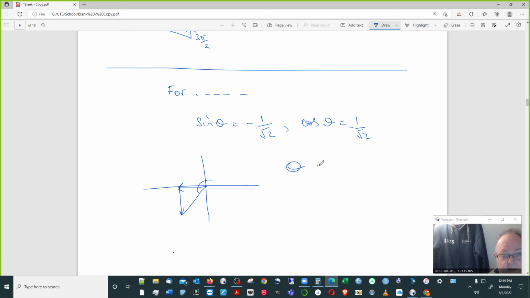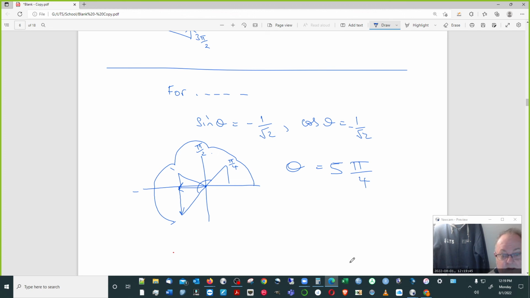We've already said that it's some variation of pi on 4. So let's put the pi on 4s in. Now, pi on 4, that'll be count 1. Double it, it'll be 2 times, it'll be pi on 2. So we'll have to count that one, that one, that one, and that one. So we're going to start here. Ready? Count with me. 1, 2, 3, 4, 5. 5 lots of pi on 4.